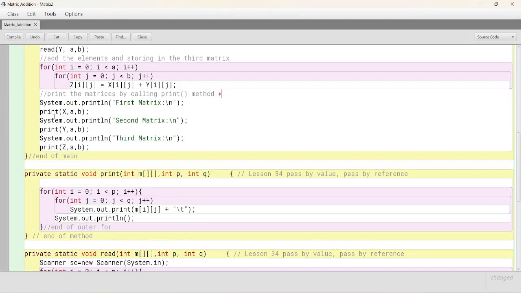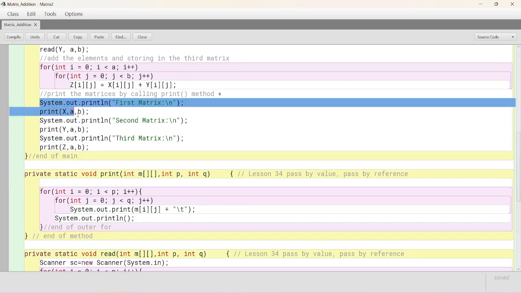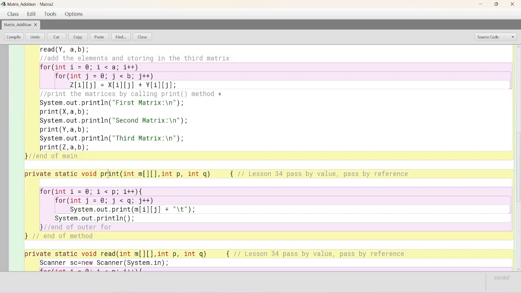Now the print method is called 3 times: print X, print Y, print Z. First matrix is displayed, and then the message, and then X, A, B are sent to the print method, which is a static method.